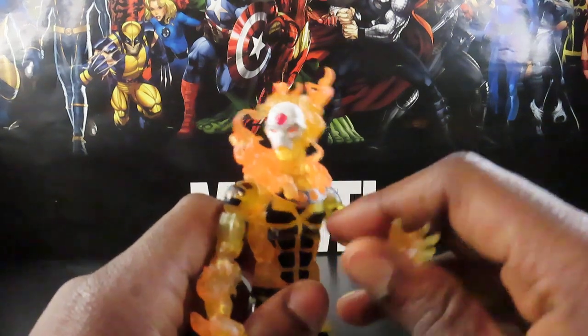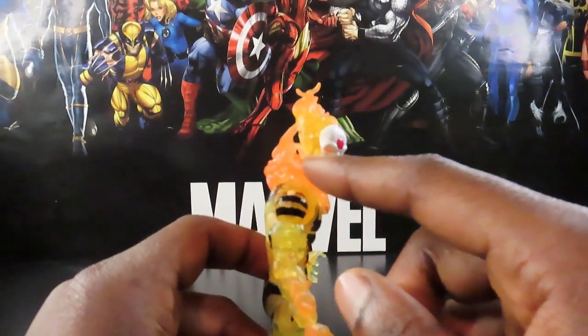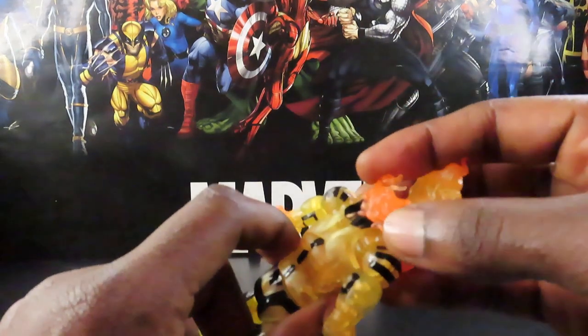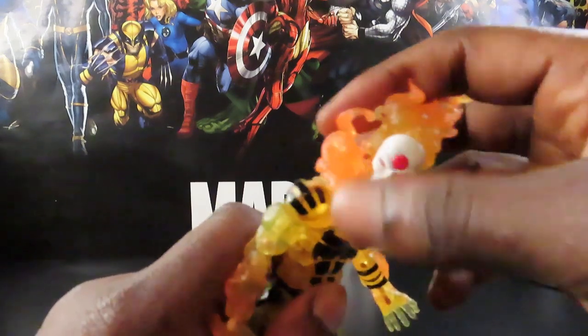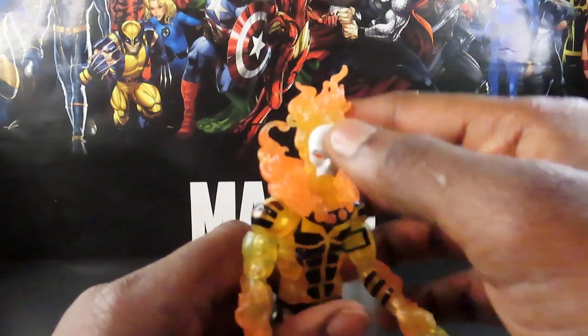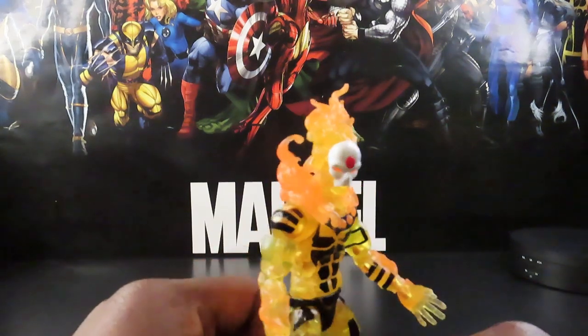But I really appreciate that they solidified this piece right here on top of his shoulder. This piece is not removable from what I can tell. It's kind of stuck on there. I think it's glued on, but still, I'd hate to have it bumbling around all the time. So let's get down to brass tacks and see what the figure can do.